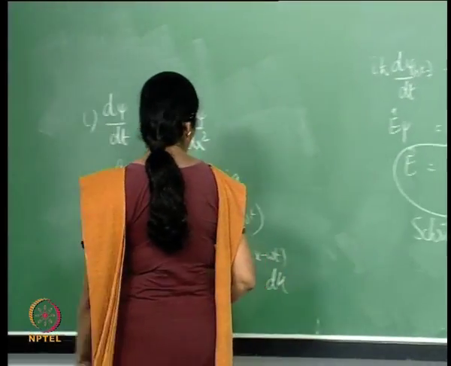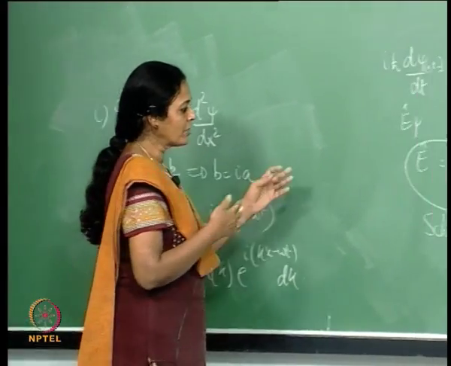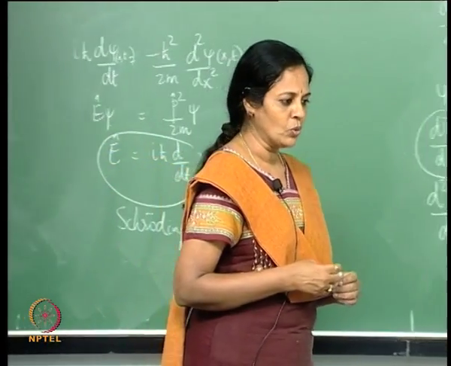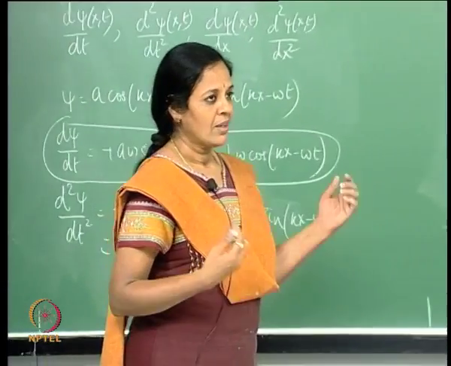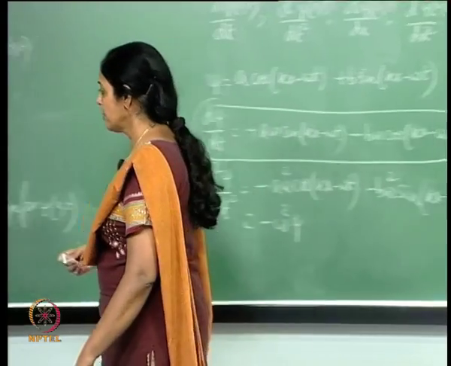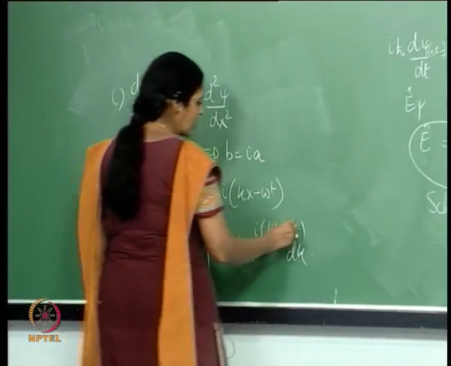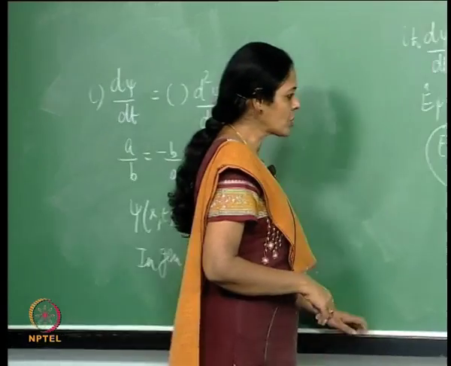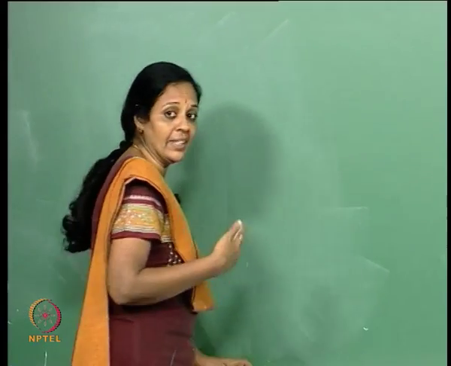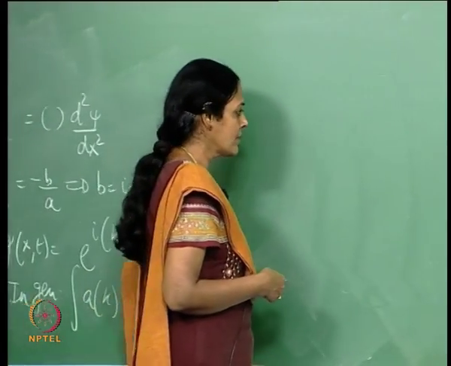These are the plane wave solutions e to the ikx. So you have a component which is cosine and another which is sine, and that is the most general solution. Boundary conditions: psi goes to 0 as x goes to plus minus infinity. In the set of lectures to follow, we will not worry about the time development at all. We will merely use the fact that the plane wave solution is a e to the ikx plus b e to the minus ikx.